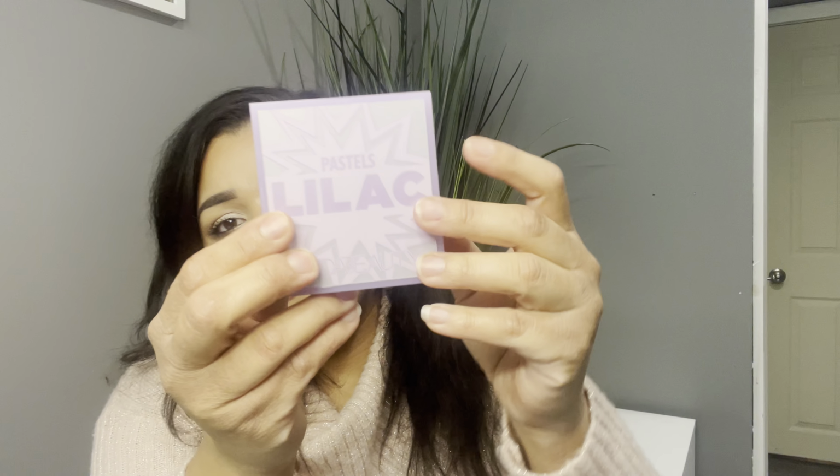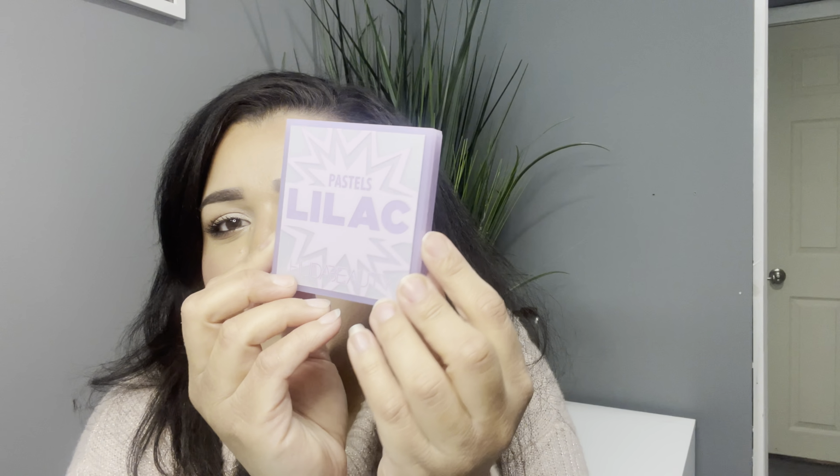The next item in my box I'm so excited that I got is the Huda Beauty Pastel Obsessions eyeshadow palette, and this retails for $29. So cute. I actually haven't had the best of luck with Huda Beauty palette formula. I've gotten many Huda Beauty palettes in the last few months from Ipsy and Boxycharm, but this is so adorable. Oh my god, first of all, the packaging is so pretty. I know my daughter is gonna want this.